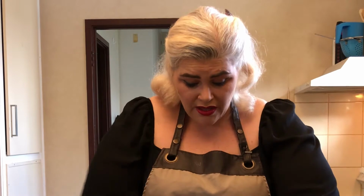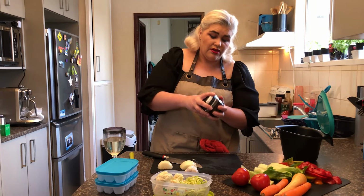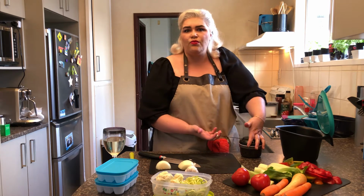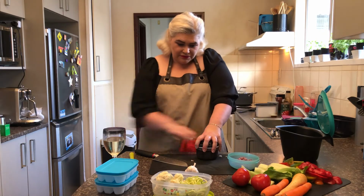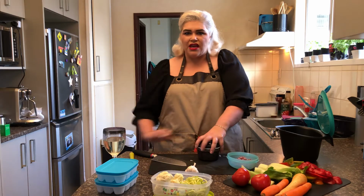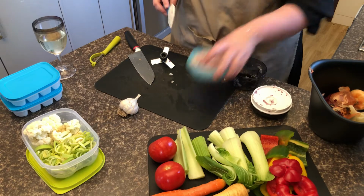Alright, so I am going to put my onions and my garlic into my chopper. The reason I am chopping everything up is because it's all going to be a sauce anyway, so might as well get it started in the way that it's going to end up. So now we're just throwing together white onion, nice little shake, sticking into the smooth chopper. And then we pop it in there and put it to the side.